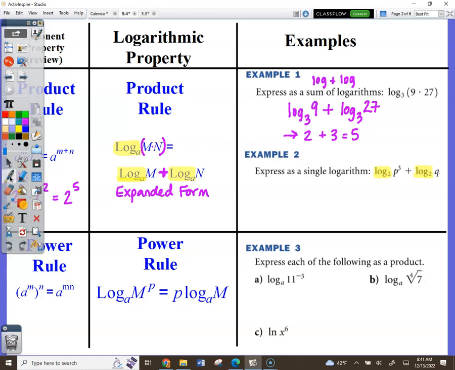So the bases have to match. All right, so I can write this as a single logarithm, base 2. And I like to put parentheses when I have multiple things so that I can remember there's multiple things there. The "of" part's p cubed. The addition becomes multiplication, and the other "of" is cubed. The way it gets more complicated is there's just more logs in the problem. And the easiest way to tackle that is in the order that you read it, one at a time. Okay? Let's go to the next rule.